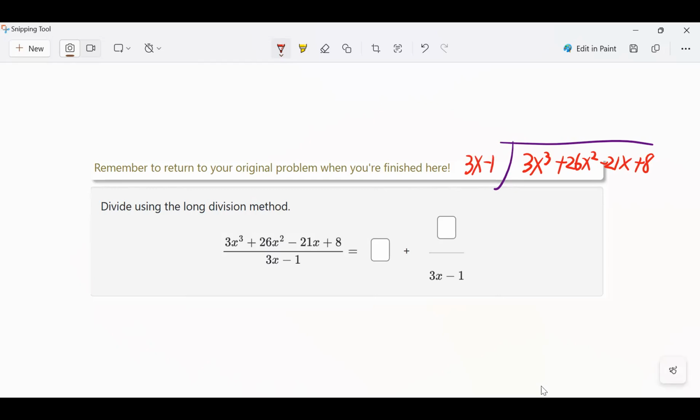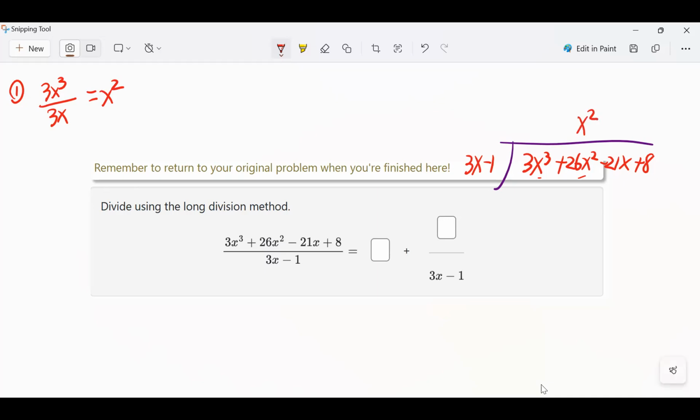Okay. Now step 1, right? You take the leading term. We're gonna use 2 terms here, but we're using the leading term 3x cubed, while the leading term on the divisor, which is 3x, and divide into that, you're gonna get x squared. And so we put x squared on top here.